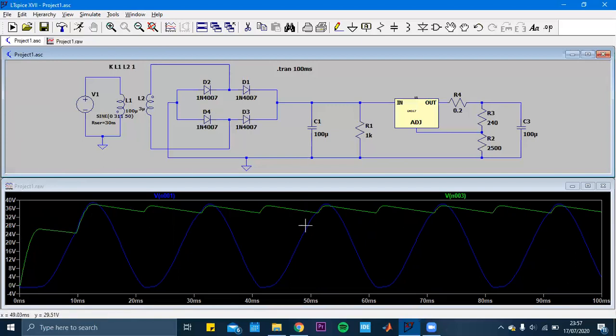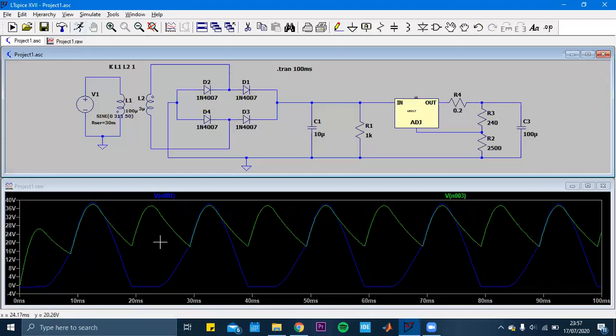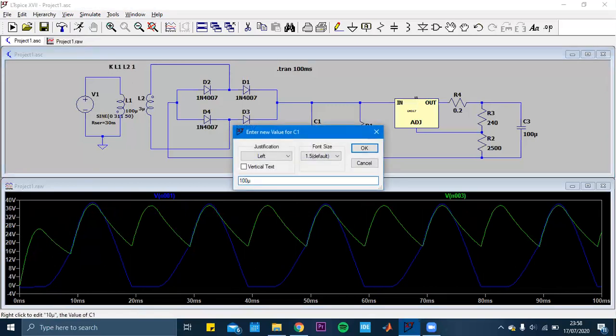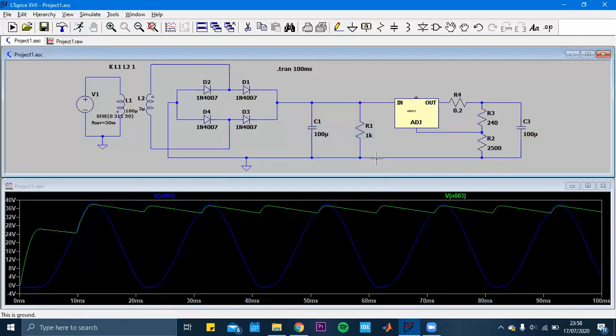In the graph, the voltage gains a DC characteristic, but there are some ups and downs. This is caused by the periodic charging and discharging of the capacitor. But when we increase the value, we can see the difference. Yeah, the ripple voltage decreases. The ripple voltage is the difference between the up and down. So it's better to make it 100 microfarad actually. Yeah, this has a better appearance and look actually.